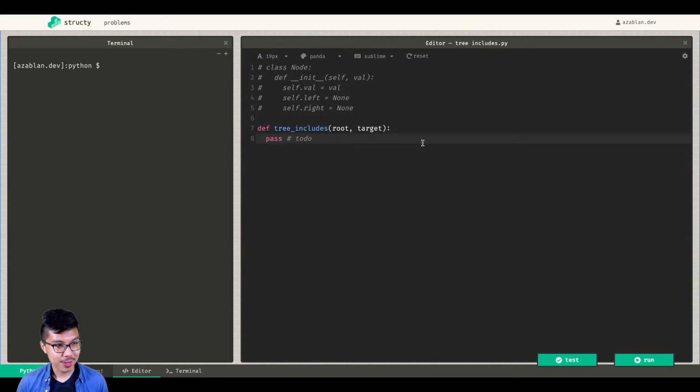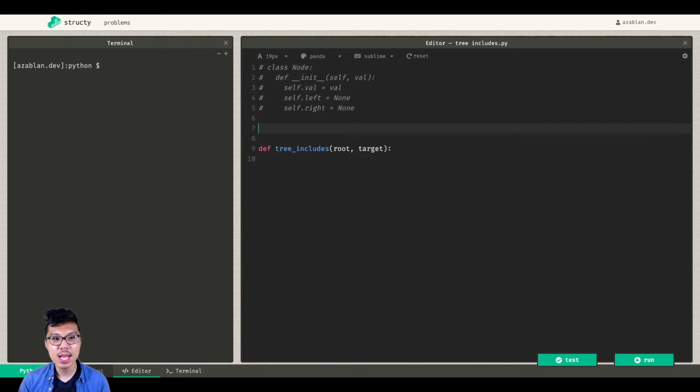In this problem, we're going to have to really just implement the classic and go-to solutions for a breadth first search and also a depth first search. We'll start with breadth first. And of course, to do that, we're going to need to use a queue. If I want to do this in the most optimal way, I'm going to use Python's built-in deque to give me an optimal queue implementation.